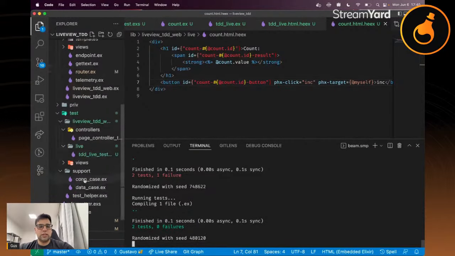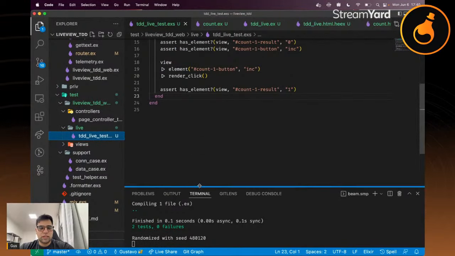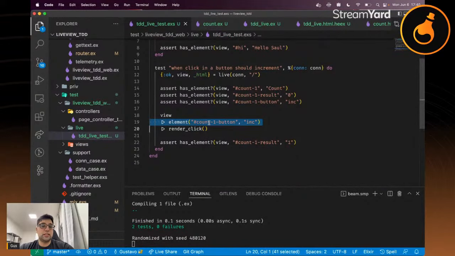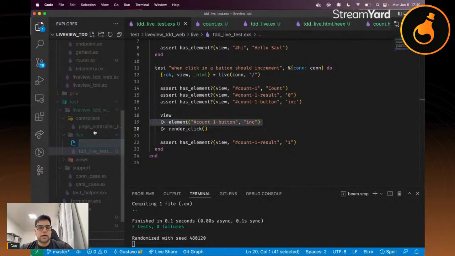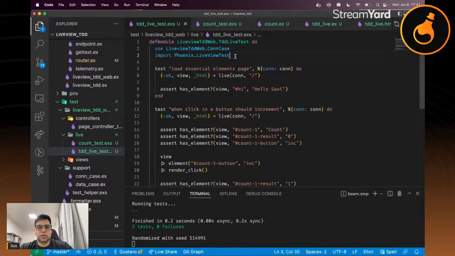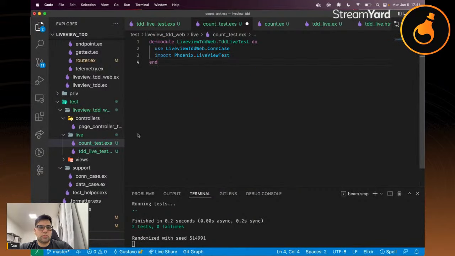But what I usually do, for example, we have those tests over here, but I strongly recommend, since this test is related to a component, that you create a folder, for example, count test.exs. I'm just going to copy this information over here and we split the responsibility.